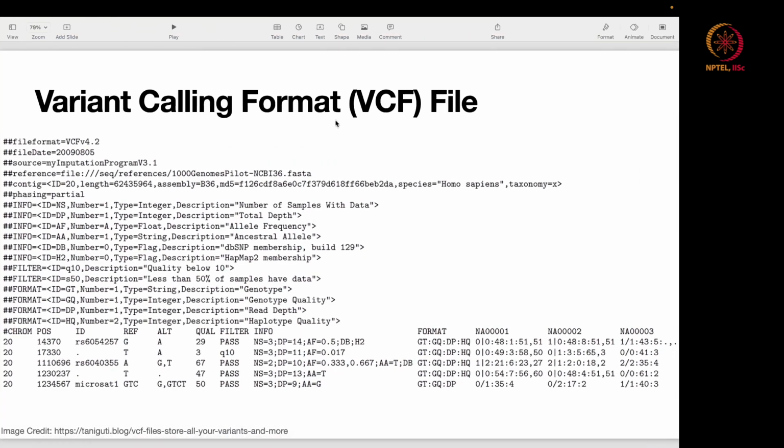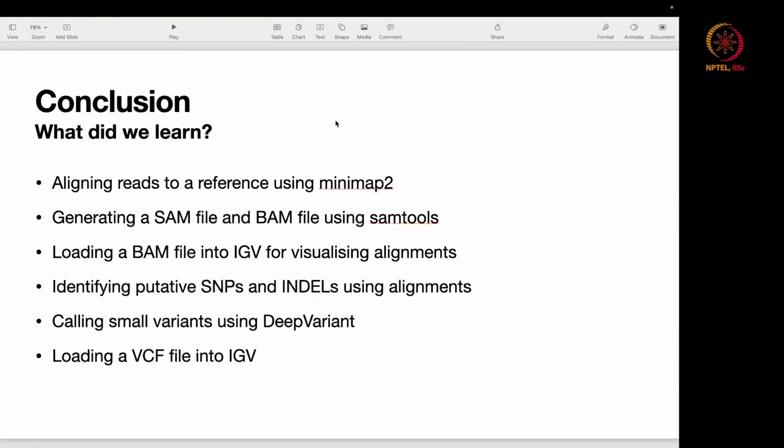Okay. So we have learnt how to align reads to a reference genome using Minimap2. We have learnt how to generate a SAM file and convert it into a BAM file using SAMtools. We have loaded the BAM file onto IGV, visualized the alignments and identified single nucleotide polymorphisms and insertions and deletions by eyeballing the alignments ourselves.